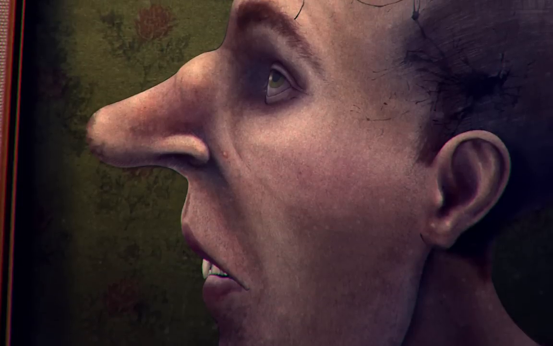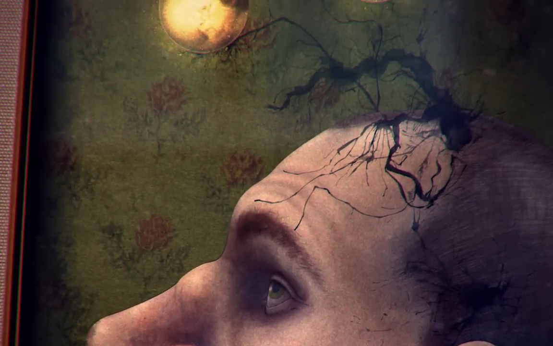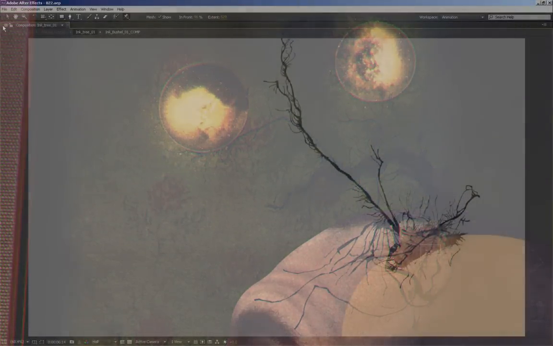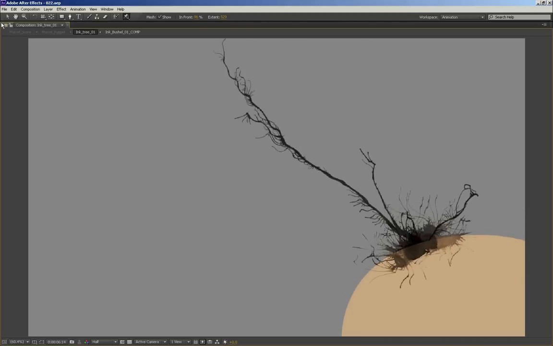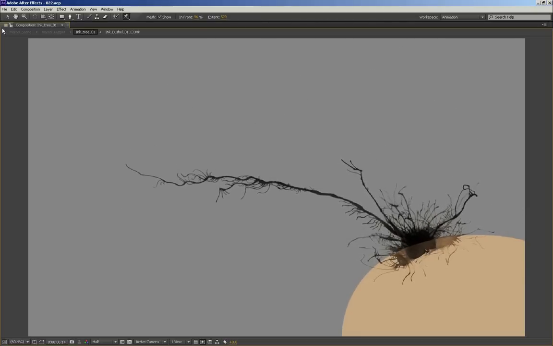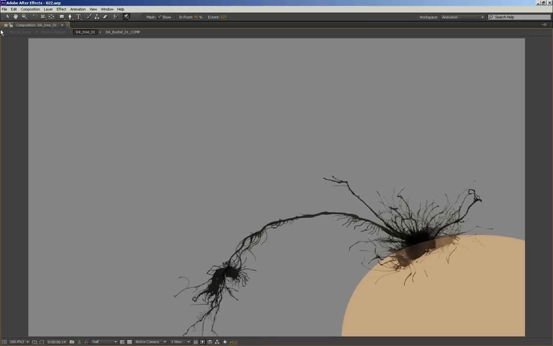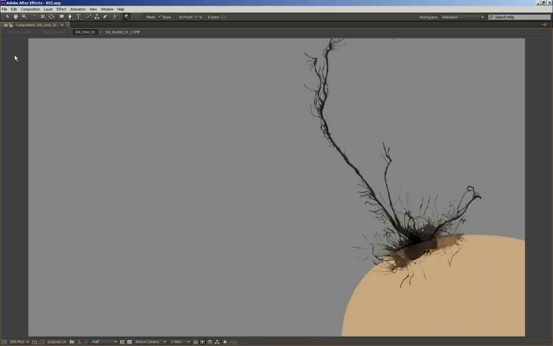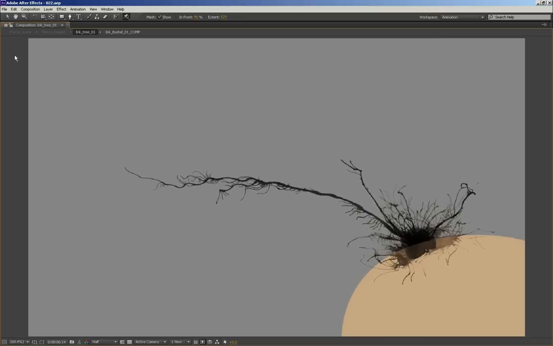I'm currently in the middle of working on an internal short film project, and I was building these vines that are growing out of a character's head. And I thought it might be a good opportunity to do a really quick tutorial on how to create springy vines that react naturally to one another using bones and a little bit of coding. So there's a couple of little interesting things that you might find useful. You may already know. May not be anything you're interested in, but it might be worth checking out.